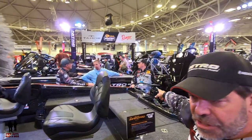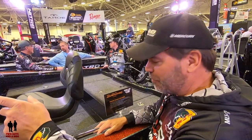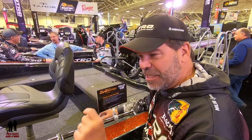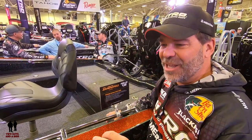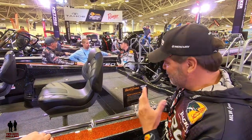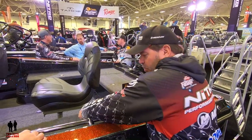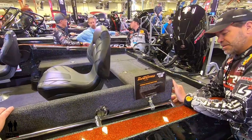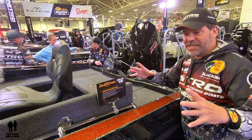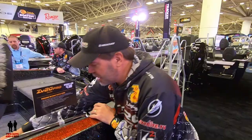In the back, walleye fishermen do a lot of trolling using kicker engines, so you want room to work back there. Also in the places where you fish, all the carpeting is padded because we stand a lot — your knees and feet feel a lot better at the end of the day. We carry most of our tackle in the side boxes: this boat can hold about 18 of the 370-size tackle boxes on each side — crankbaits, spinners, jigs, everything.